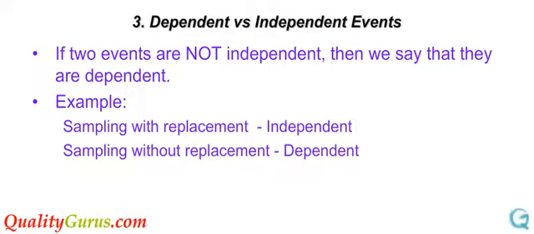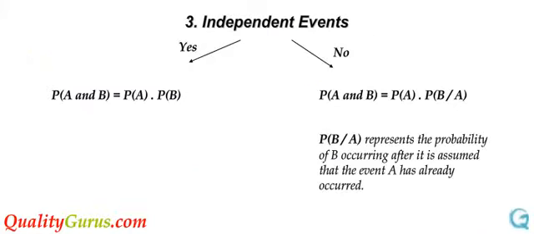However, in case of the sampling without replacement, each member of a population may be chosen only once. In this case, the probabilities for the second pick are affected by the result of the first pick. The events are considered to be dependent or not independent. To find the probability of 2 independent events that occur in sequence, find the probability of each event occurring separately, and then multiply the probabilities.